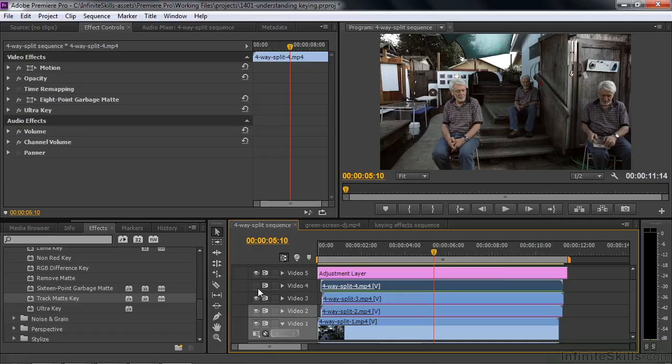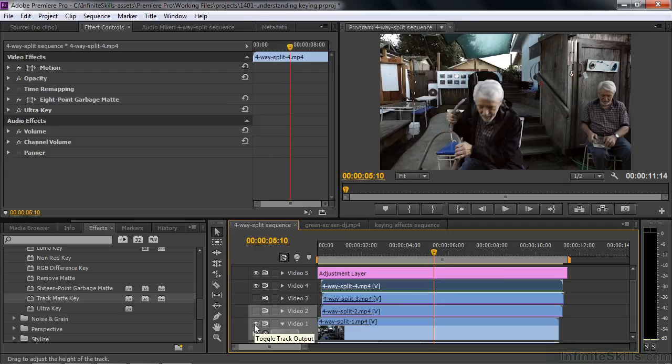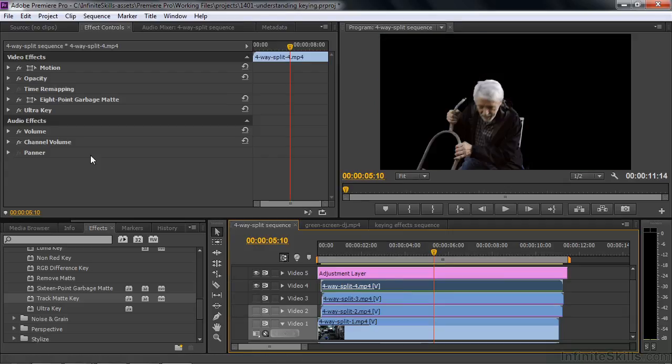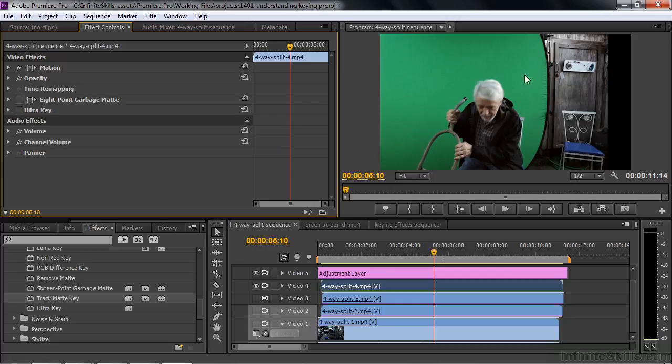And finally, the clip on top is a combination of garbage matte and green screen. I think you'll be amazed when you see this. I'm going to turn off the ones on the bottom for now. The clip on top looks like this with the keys not turned on. There's a big green screen there. We need to make the green go away. So we use the ultra key to do that.